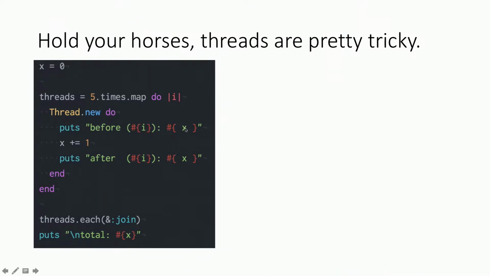Typically we'd expect that X is 0 here. We're going to add 1, X is going to be 1. In the next thread, X will be 1. We're going to add 1, and then after addition, X is going to be 2. So here we're going to print out the actual value of X after all the threads run, and we're going to wait for them all to finish running. So what is our expected total?